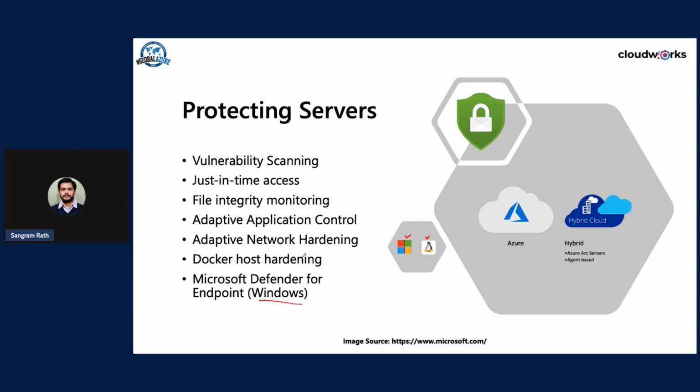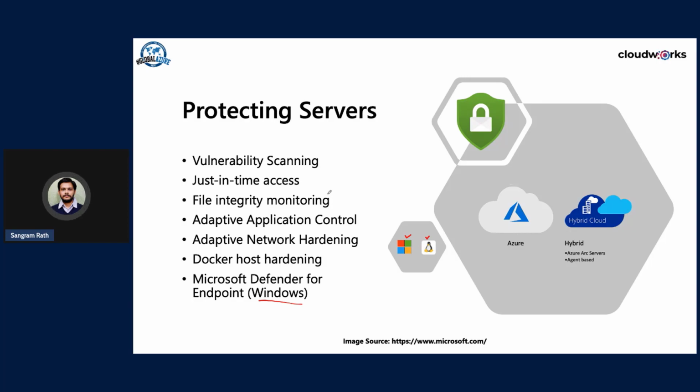A couple of things that I want to highlight here is vulnerability scanning. We are able to scan your virtual machines to see if they have a vulnerability scanning solution installed. Qualys is what is used here for vulnerability scanning, the integrated vulnerability assessment solution powered by Qualys. And we are able to give you a recommendation if that is not installed. So you can apply a quick fix and install those solutions in your virtual machines. You can also bring your own license if you want. You can bring in Qualys or Rapid7 as one of the solutions.